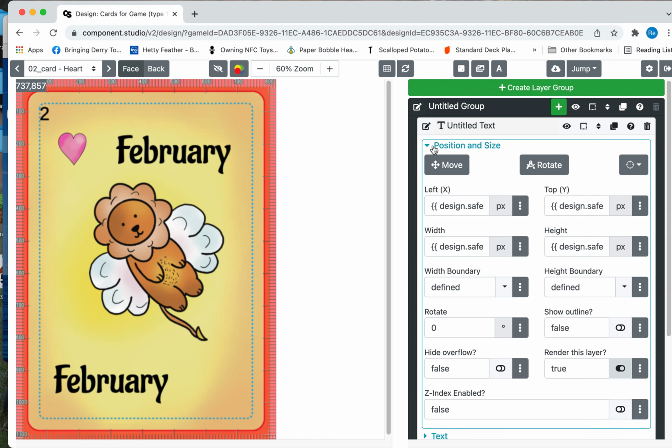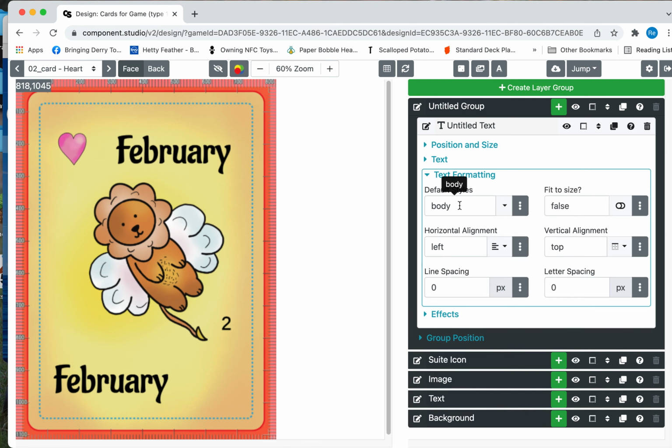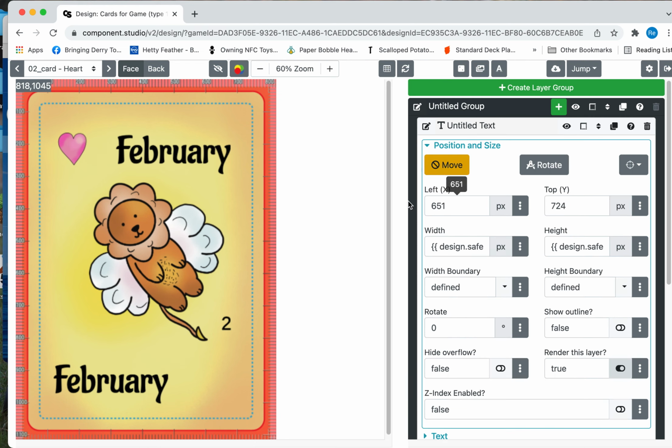So position and size, I can simply grab the little bar, move it. Oh, it's not cooperating nicely. Move. And you know what? Let's just put it. Oh, you know what we can do too? Sometimes left. Let's right align it, and then you know, we just bulked it. So let me go back to left align position. Let me move it back because sometimes it gets cranky.